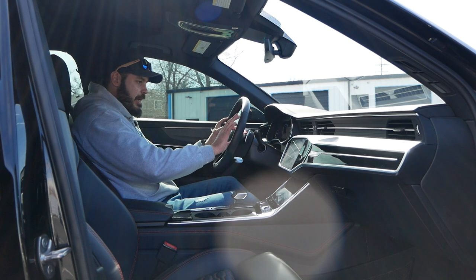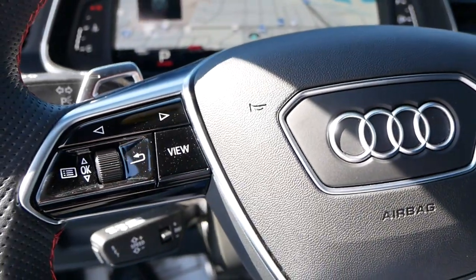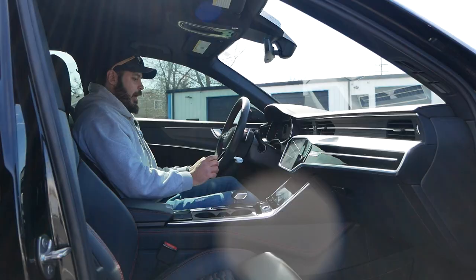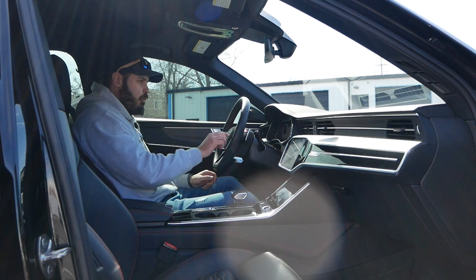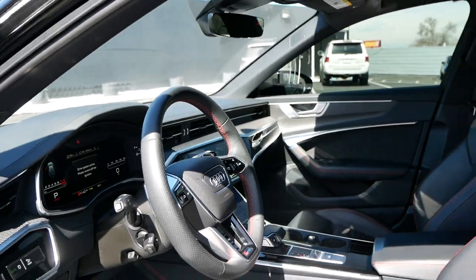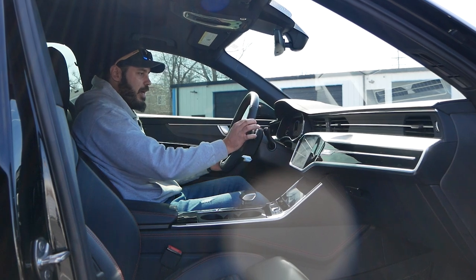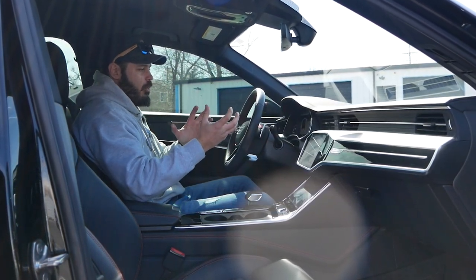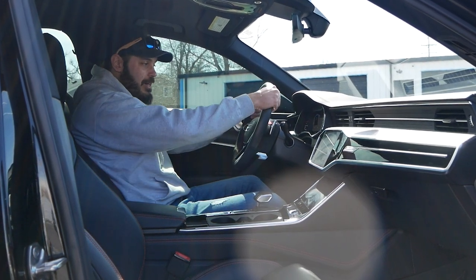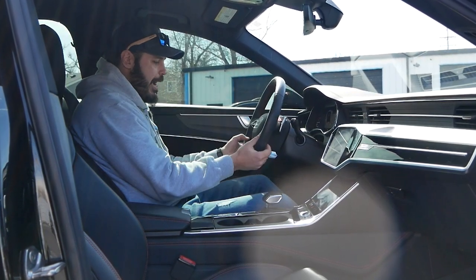The steering wheel has very thin spokes, and the pedals are a bit small — I'd like them to stick out a little further below the side spokes. The steering wheel does feel nice to use and has the RS logo at the bottom with the same red stitching as the seats. I think I'd want it a little thicker than this; it feels a little thin for an RS6 model. To separate it from the regular A6 Avant, having it be a little thicker would make sense. But overall it feels good to hold and is thick at the right places.